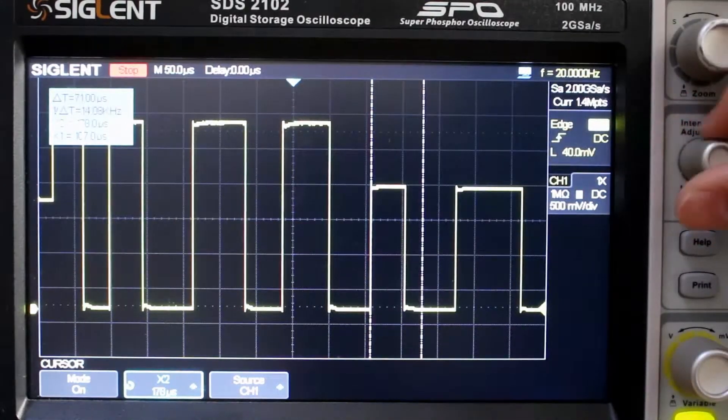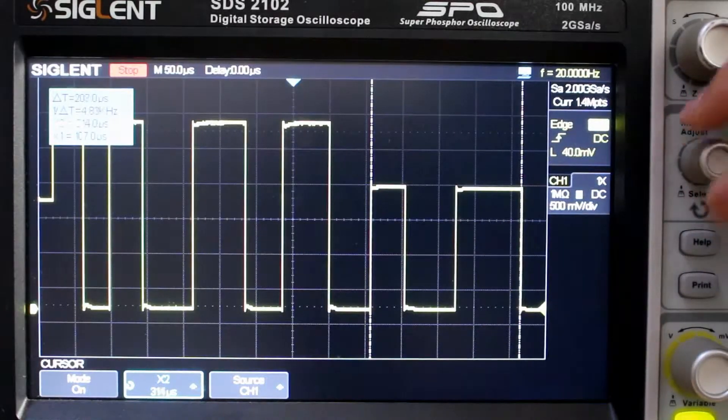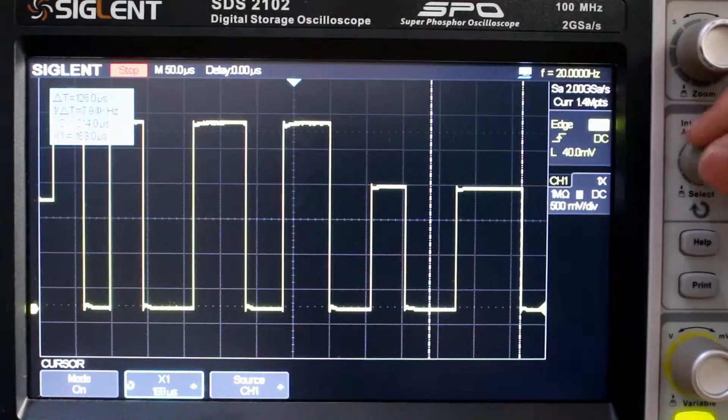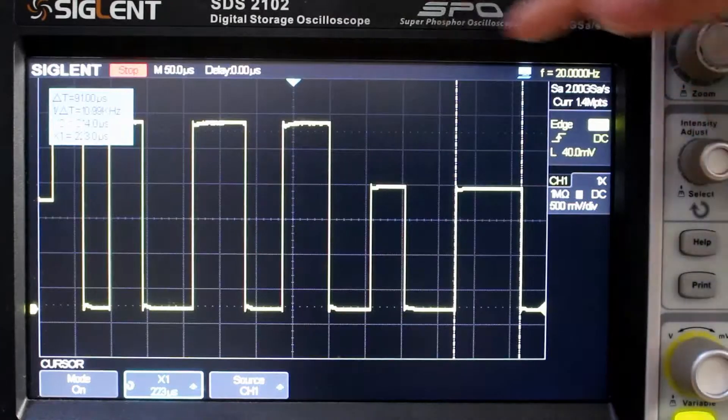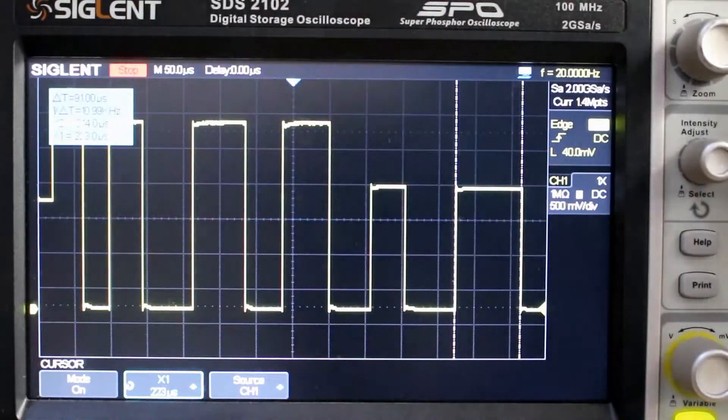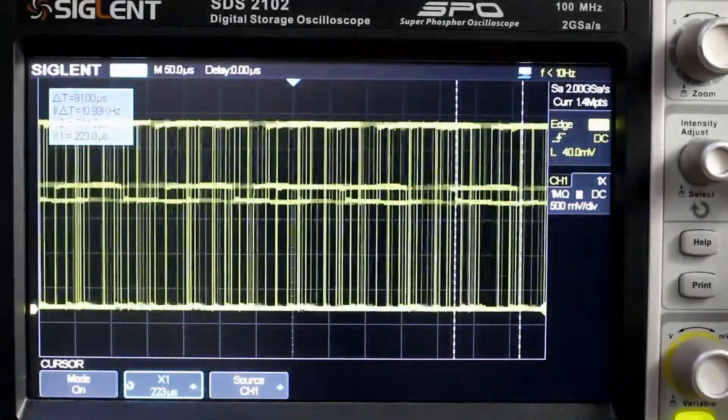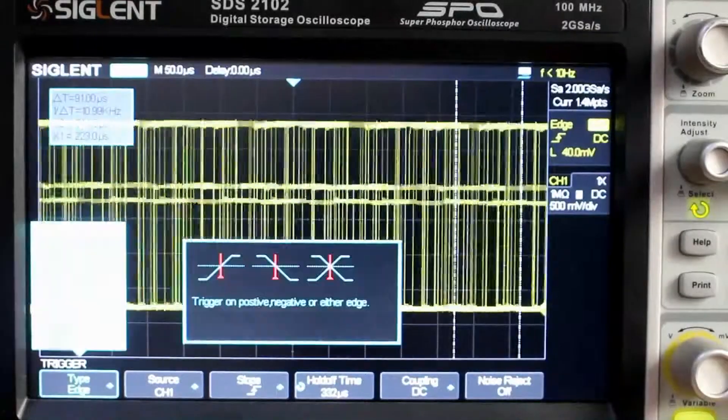So let's have a look at that bigger one. Okay, set X1, and it looks like it's about 90, 91, okay, microseconds. So somewhere in between that 49 and 90 for our time.